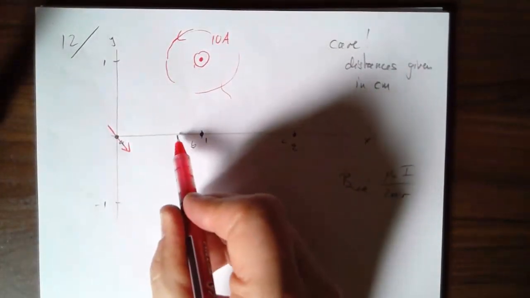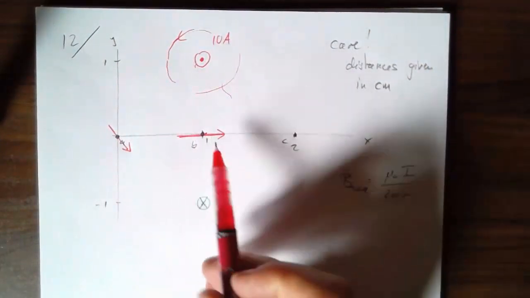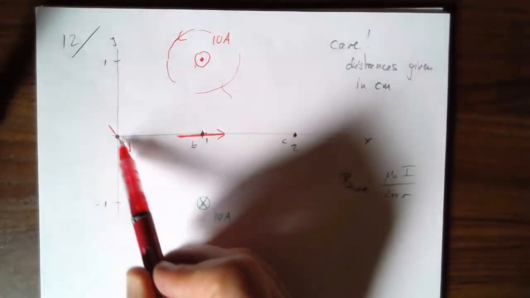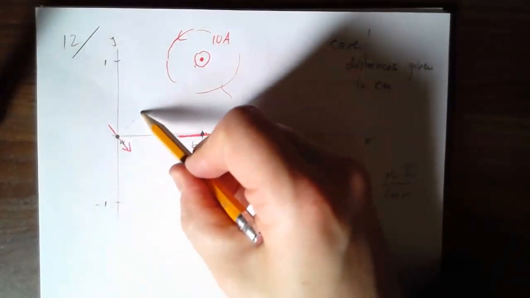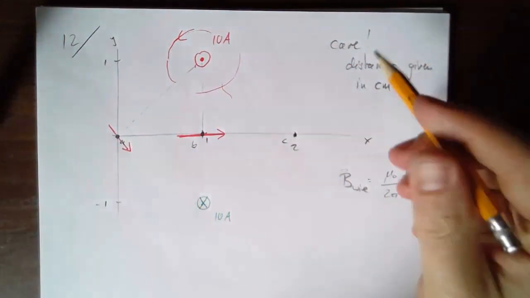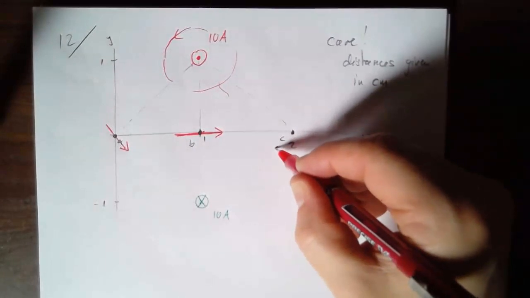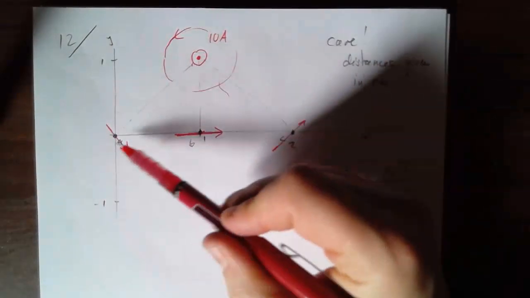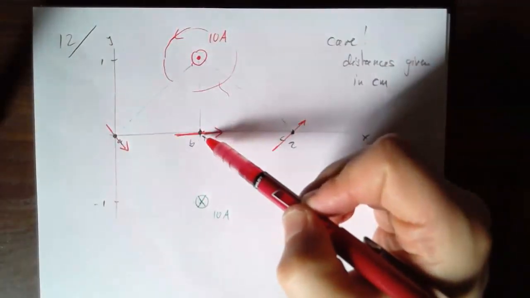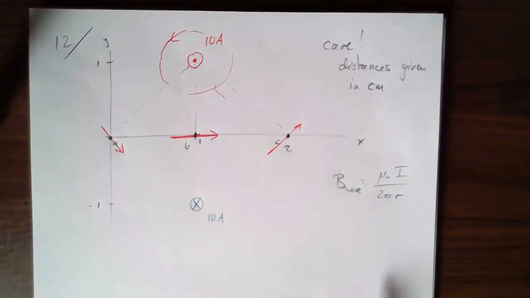Here it's going to create a magnetic field in this direction, right? Because if you imagine there's a big circle that goes right through here. And this one is going to be stronger than this one, because the r in each case is this line here, which is longer than this line here. Of course, you figure out from the geometry what that length is. And over here, this one's going to point in this direction. And because of the setup, with distances 1, 1, you can immediately see those angles are all 45 degrees and 90. So it's super easy to actually work out what the distances are.